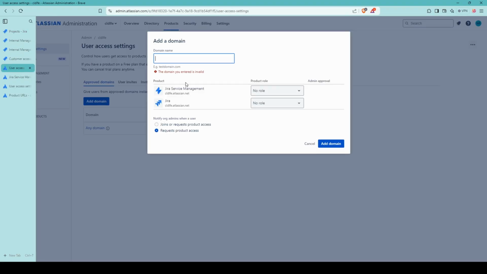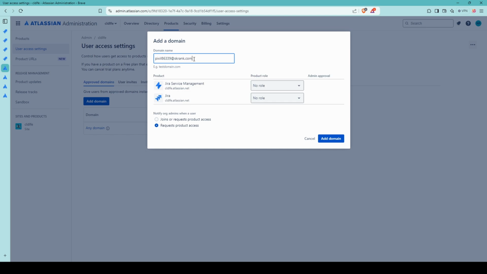Then use these settings, and here I'm going to paste that email, remove this part and only keep the domain. Since I'm going to get customers onboarded quickly, not users, for Jira Service Management default role, I'm going to click on customers. srank.com is my employee domain, my official domain, where my customers are going to come from, and they need to use this particular domain based email address to sign up.